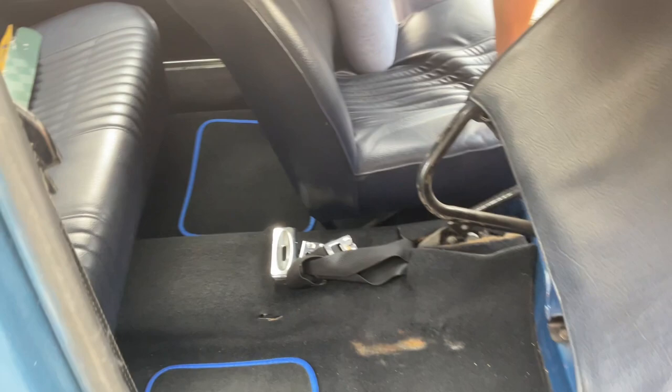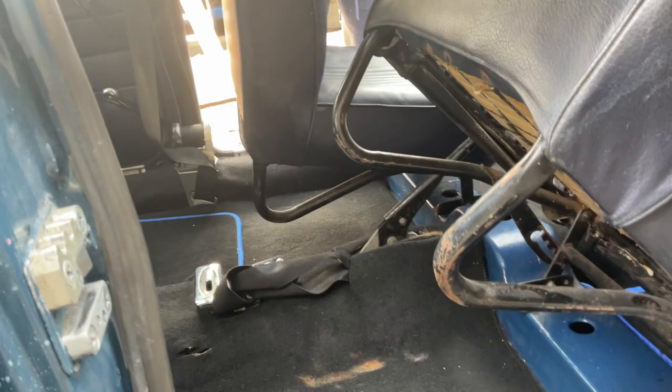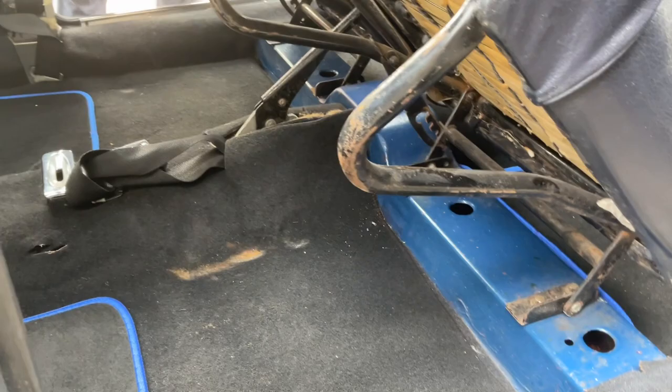You didn't have to take the seats out. What do you mean? Well, look. What do you mean? Ready? Yep. Watch this, watch. I can't do it with my head. So what you're trying to say is I took 8 bolts out, put them back in again. You could just lift it out.